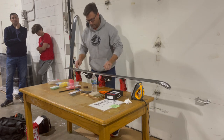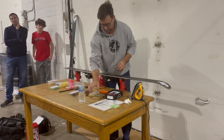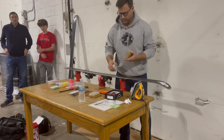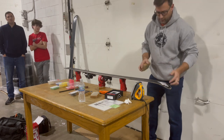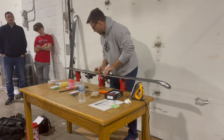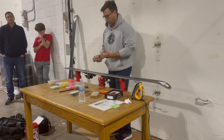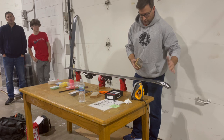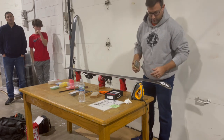And then intermittently I'll take the brushes, and there are three different thicknesses to them: really firm, medium, and then smooth. After you've taken off a bunch of it, again tip to tail, you're just scraping off anything extra. That's a good way to know if you've gotten a lot of the wax off, if you're not collecting a whole lot. Like this, I only did two swipes, so there's a decent amount of wax being collected on here. What the brushing actually does is create little grooves to help channel snow and everything through the base of the ski.